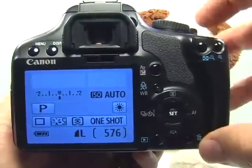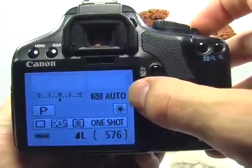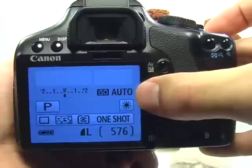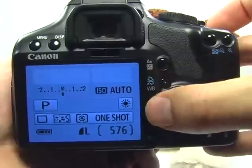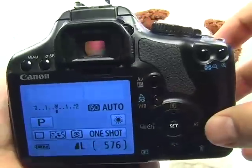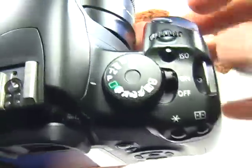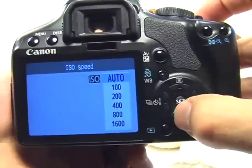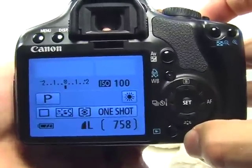The last thing I want to do is make sure that my white balance and ISO are set properly. By default, the ISO is set to auto, and I don't like that because sometimes it'll choose a higher ISO than 100, and because I know I have plenty of light, again, I'm assuming we're outdoors, I want to go with 100 and no more to maintain the best image quality. Press ISO right here. You can press that with your index finger, and then just press down to select 100. Press set or give it a second to go away.